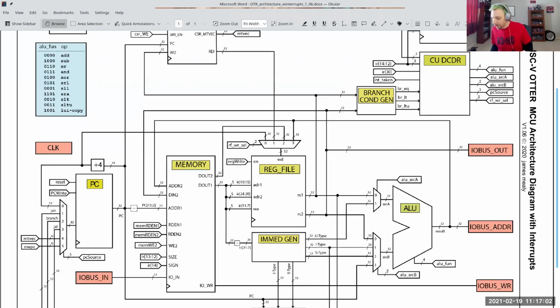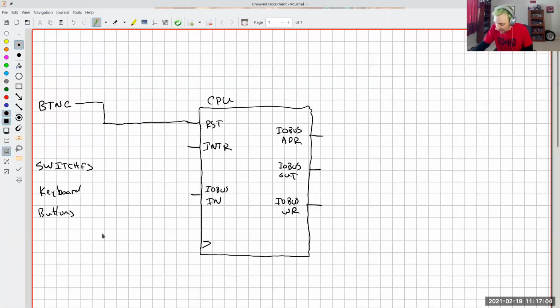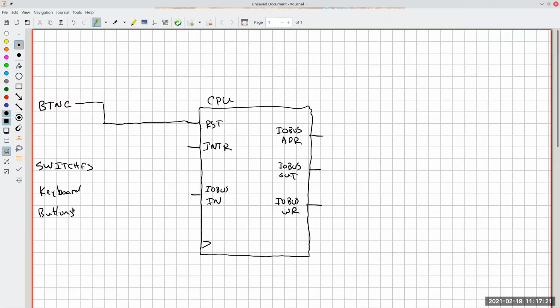So the question is if I have multiple things that I'm going to send into IO bus in, how do I connect all of them? I've only got 32 bits. I can't connect everything. Can you use a mux? Exactly.